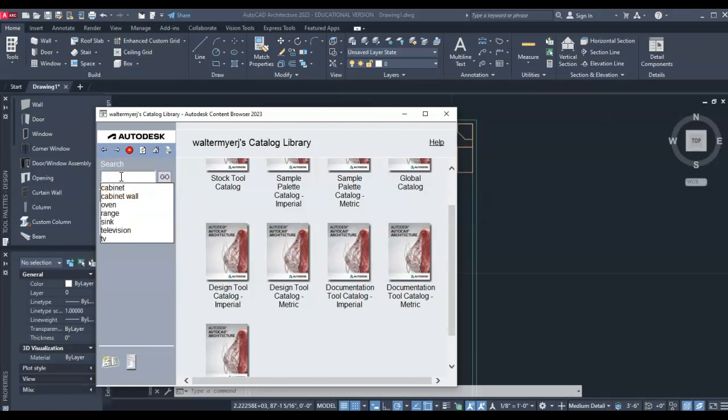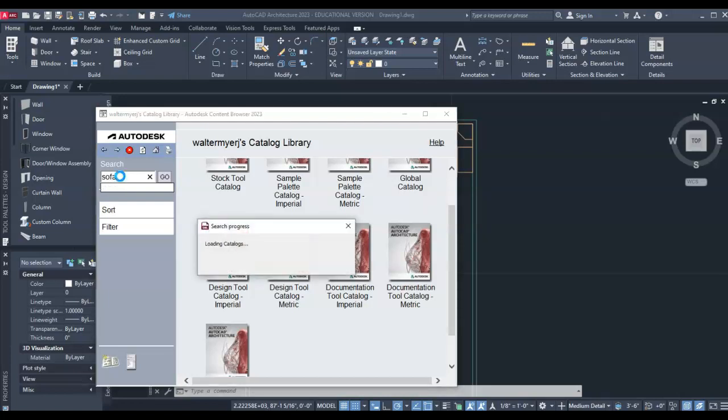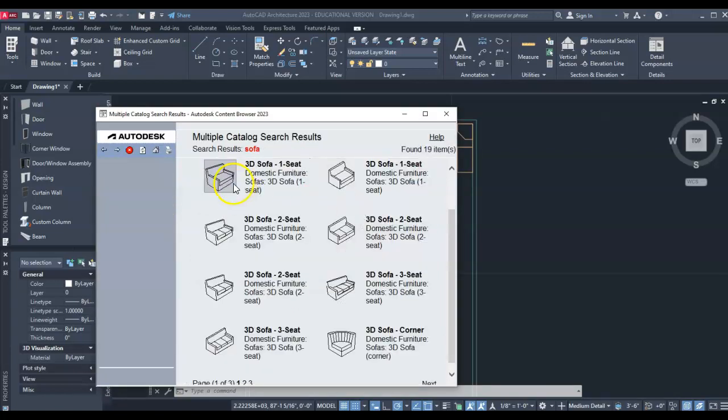And there's even some basic furniture. If I search for sofa, it'll give me very basic sofas and stuff like that, but it's at least in there to help you lay it out. So different width ones. This is a corner for a sectional.